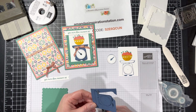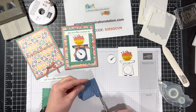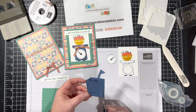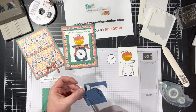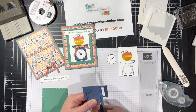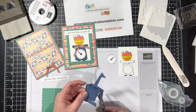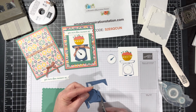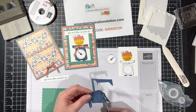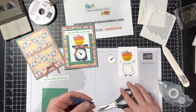Always don't stamp on the edge of your ink. Always leave a border. If you go around with a border, then you generally can have more, what's the word I'm looking for? Control, I guess, is kind of the word I'm looking for. I find I have more control with how I go around whatever the stamped image is. And you're just kind of using your scissors and turning your scissors with you. Okay. So see how I left like a border? I don't know if you guys can see that or not.